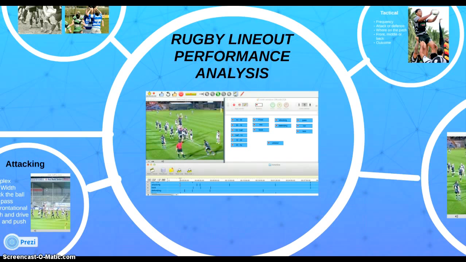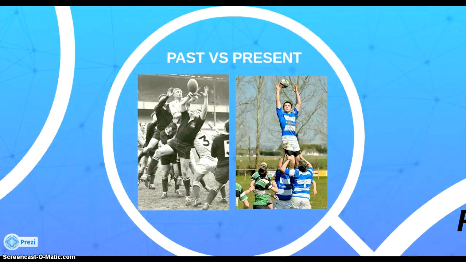The coach needs to know what will work best for the individual players and the team to achieve the most beneficial outcome in performance. In comparison to the history of a lineout, there is significant evidence supporting its importance in the game. Previously, a lineout consisted of a disorganised scrabble to get the ball with no lifting or supporting. In the modern game, we see more structure in the lineout, pre-planned events, and organisation has excelled. There are many more lineouts used in the modern game as opposed to the past, with the number of lineouts leading to tries showing distinct increases.